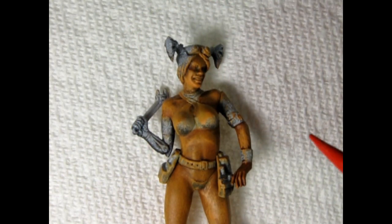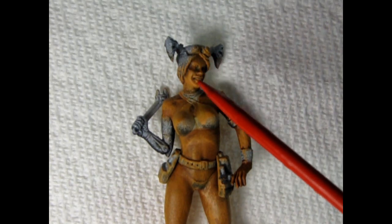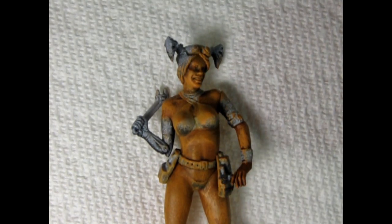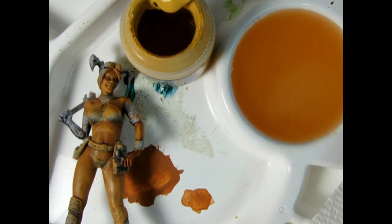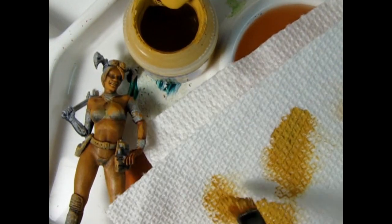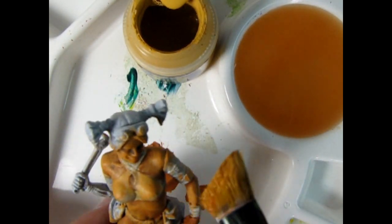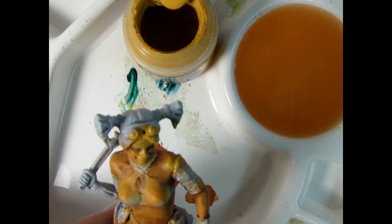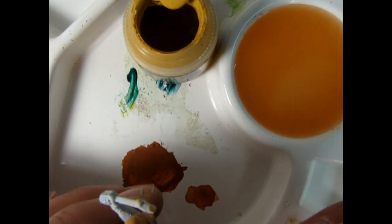Here is Naty after applying the Bestigor Flesh — she is starting to brighten up quite a bit. Next we need to add Ungor Flesh, drybrushed from the top down — not back up, but top down — because that's where the light is coming from overhead and that will be the brightest areas. Add Ungor Flesh to the stiff bristle brush, wipe it off on a paper towel, getting as much of the paint out as possible so there's just enough to trail and pick up the details. Start from the top down — you can see it picking up on the bridge of her nose. Remember, you're not painting on a new color, you're just highlighting it.